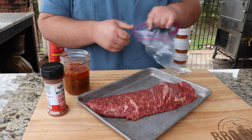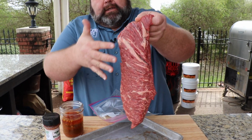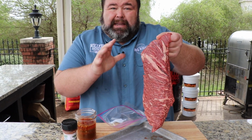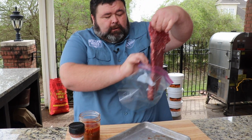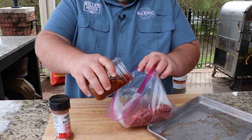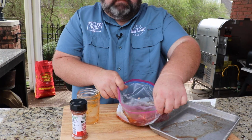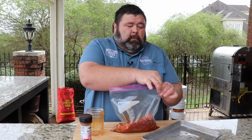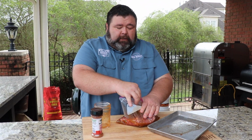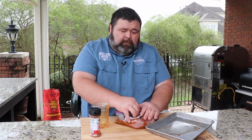For the beef, I didn't trim it much. It was already like this when I got it. You can see both sides, and you can see which way the grain's going, so that's going to make it easy to cut once we get it cooked. So I'm just dropping it down in this Ziploc bag, and we're going to pour the marinade right over the top. This is the easiest way to marinate it. You could put it in a bowl if you wanted to, or a shallow dish, but I think it's easier to squeeze all the air out of this bag, and it's going to make sure all those flavors in that marinade get all over the meat.